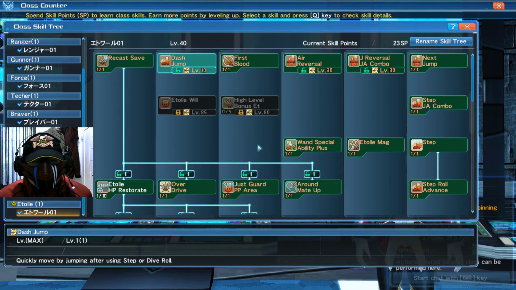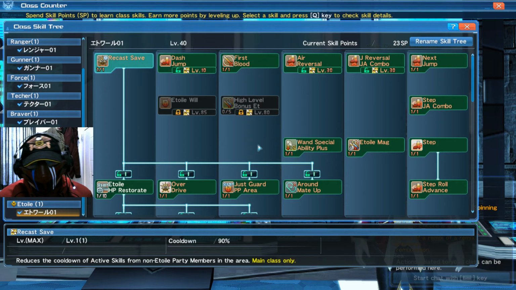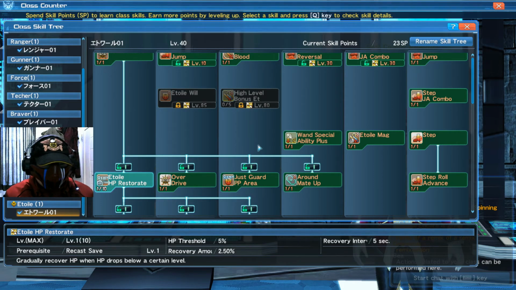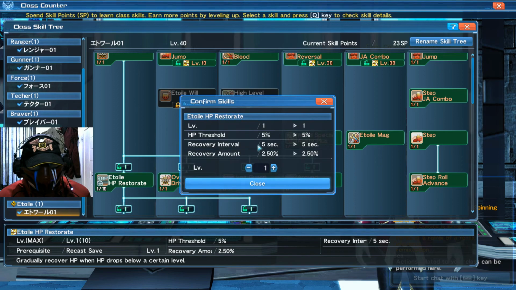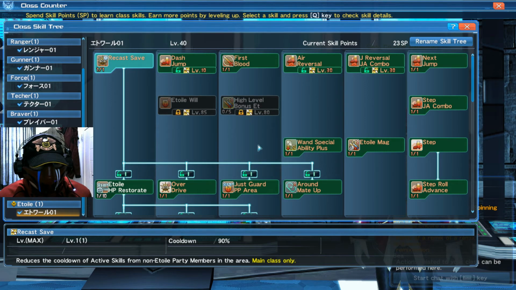So, aside from the standard 0.0 skill point skill here, we have Recast Save and HP Restore, so you can restore HP under a certain threshold. It goes from 5% up to 50%, so this will really help you out, and it will help you survive a bit longer without having to use extra stuff.